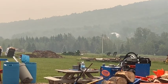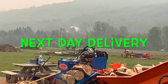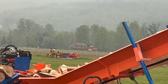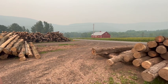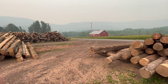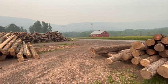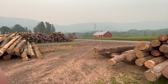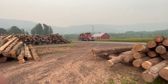So, look at that, guys. Another beautiful load coming up the drive or the road. Let's see, zoom in a little bit. Not bad stuff. It's a beautiful sight coming up the road. We'll see what he has for us today. Here she comes. Got some good stuff. All right, guys.